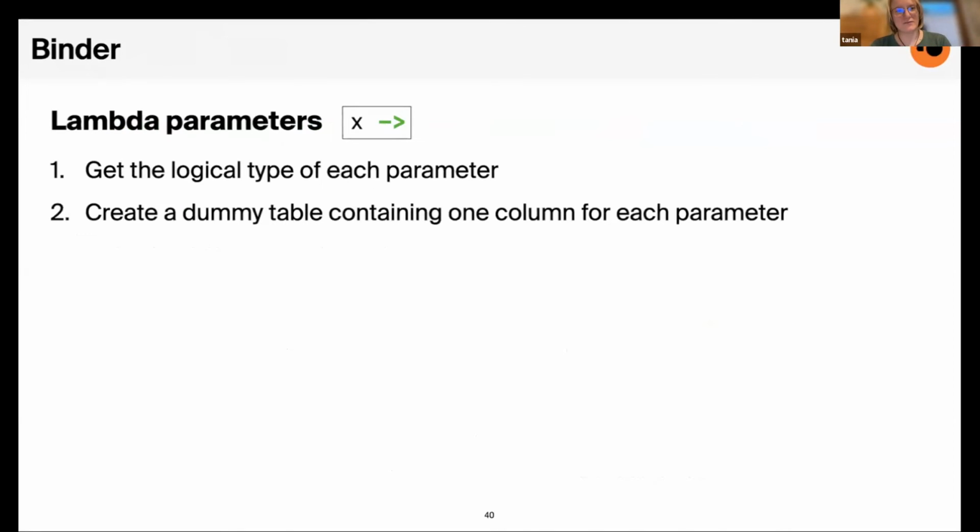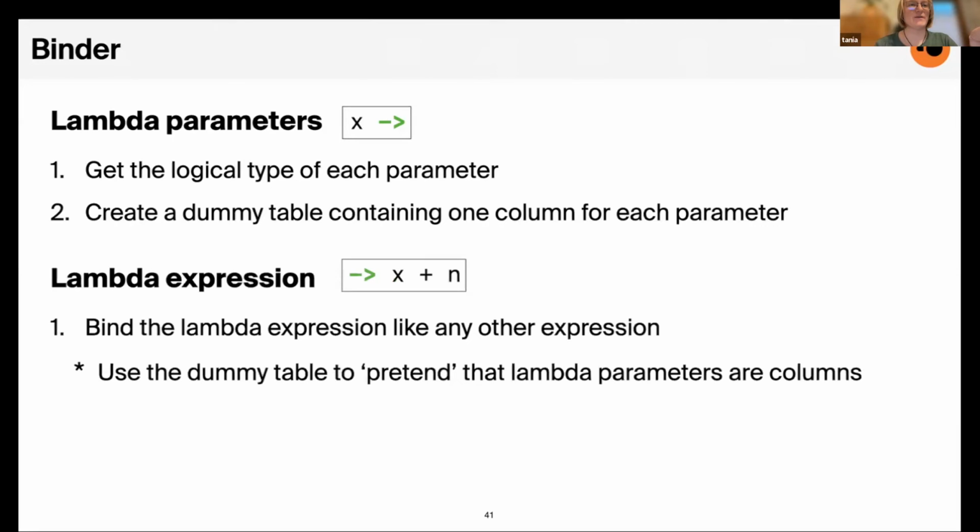So looking a bit more into this, when we try to bind this scalar function, we have one thing which is these lambda parameters that I already mentioned. Here it's an x, for example. For this x, we have to get the logical type. So we can look at our list and we can see what our child types are. And then, in order for us to bind it, because the binder wouldn't know, what is this x? I don't know what to do with that. We create a dummy table, we call it our lambda table or whatever, and it will have this one column called x with the data type. So yeah, we fire that off when we bind this expression, the right-hand side of the arrow.